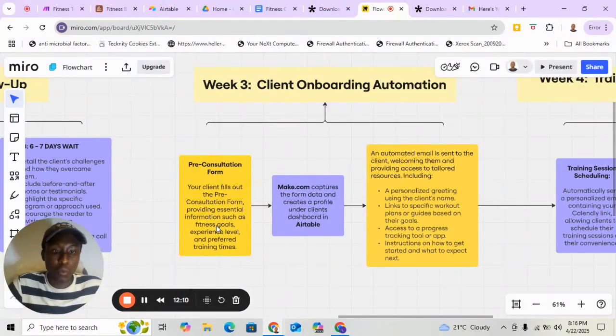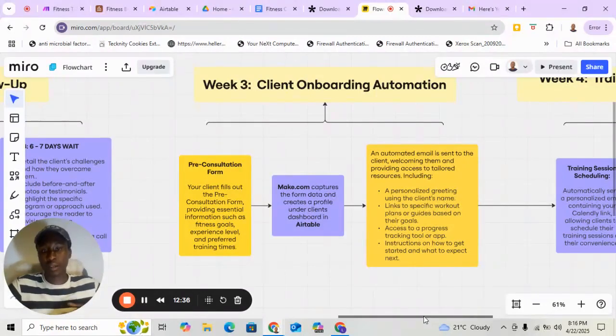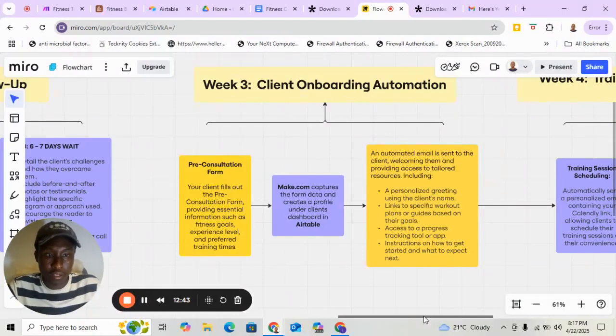And then from there, we'll send them a calendar link where they can schedule a specific date that they would like to meet for their training sessions. We can do it in a way where they select, like, in a month, and then we'll see if they would like to attend training on those specific days and times for the entire time that you will be working together. Is it 3 months or 6 months or whatever the case is?